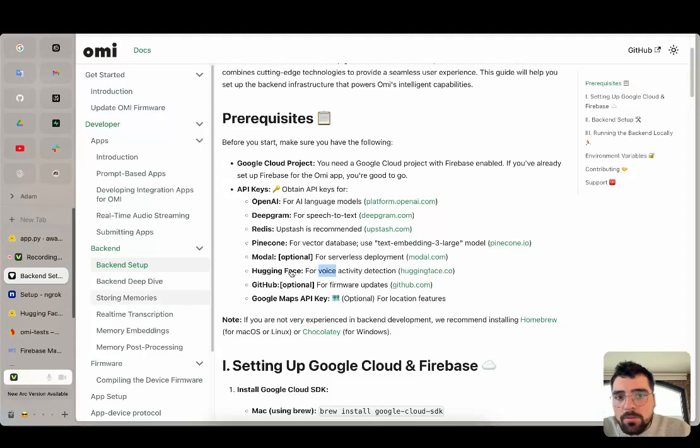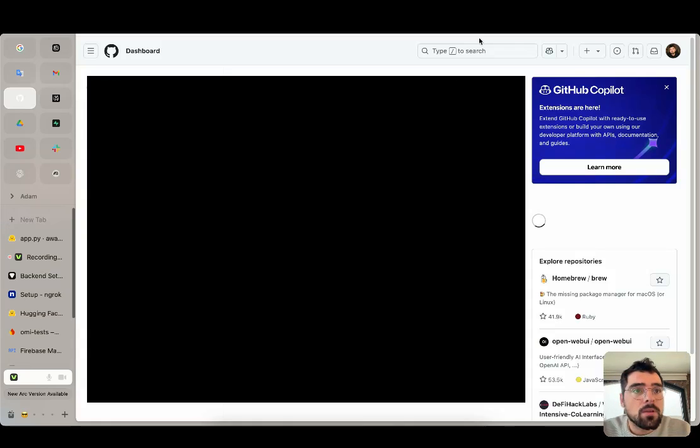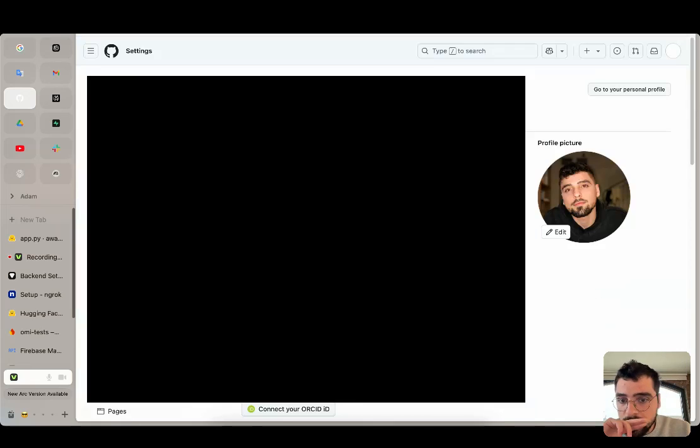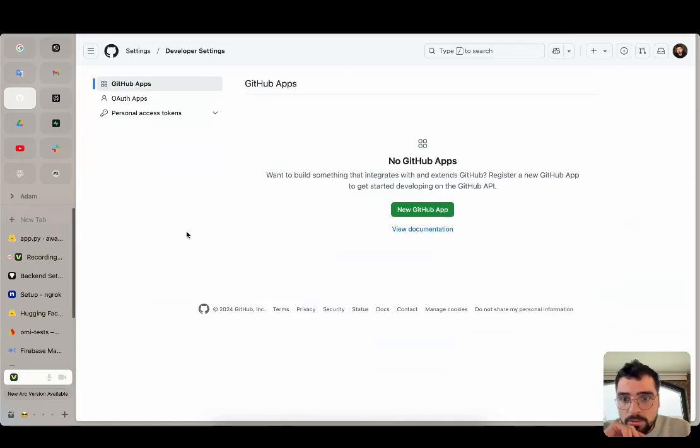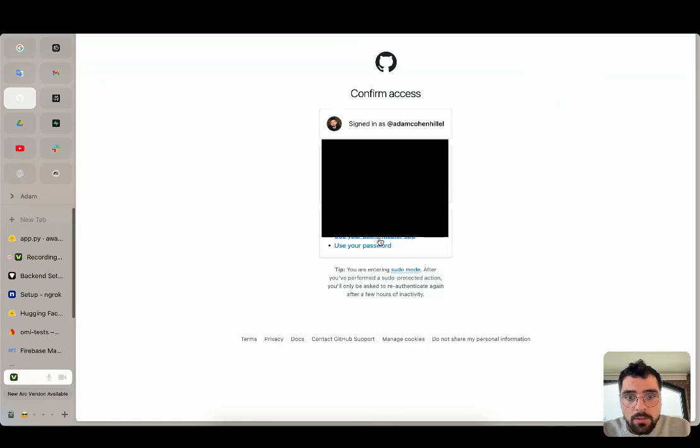Okay, maybe it's in GitHub. So let's get a GitHub access token as well. Settings, developer settings, personal access token classic, generate new classic.